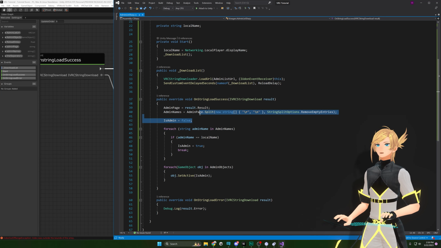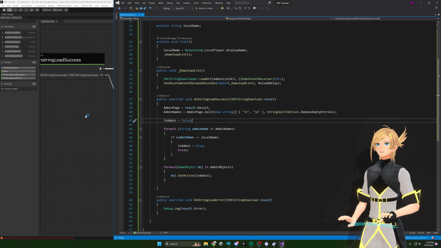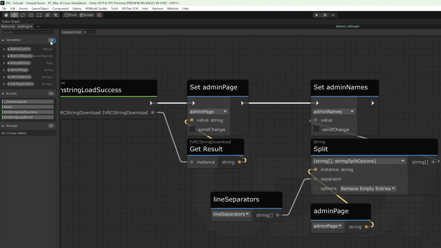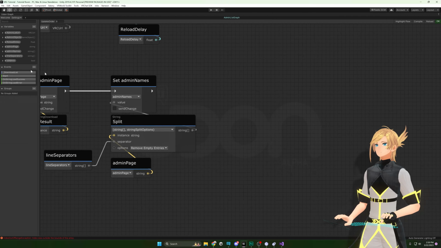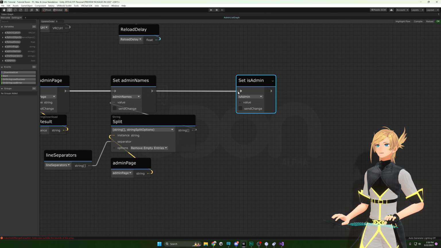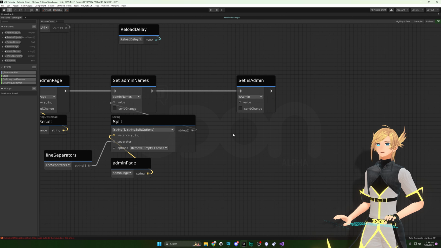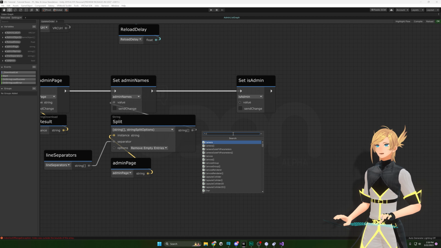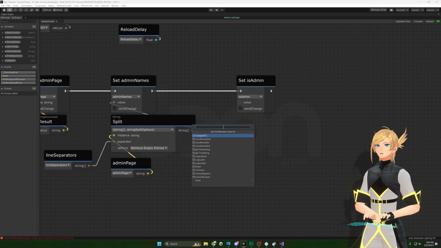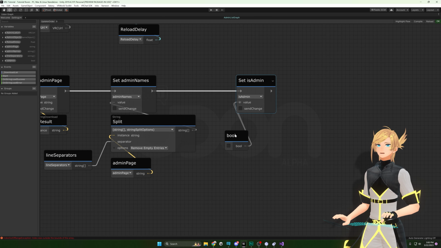Similarly, in UdonSharp, we immediately set isAdmin to be false to clear anything out. So let's make our bool isAdmin. And since we can't see these changed in the inspector, it doesn't need to be public. So right afterwards, we'll do a control drag out for a set value. And since we don't have a check mark for the specific value, we'll need a Boolean constant. So bool const, and we'll leave that unchecked so that the value will be false.